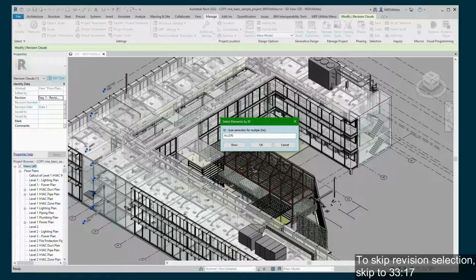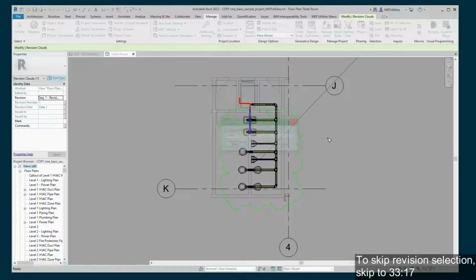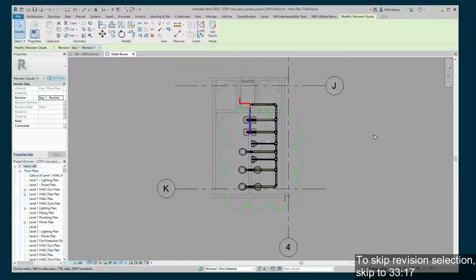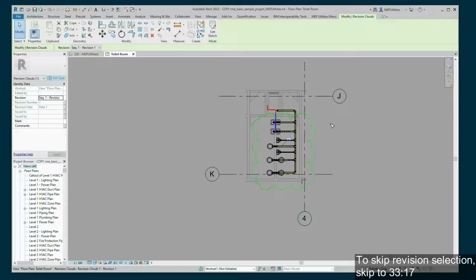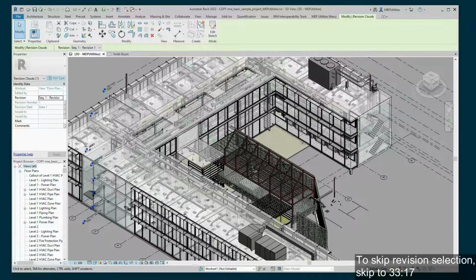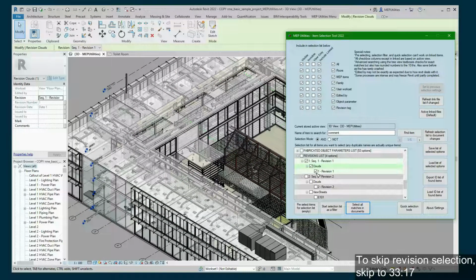It'll take me to that cloud. So here I go. This cloud was not placed on a sheet, so it would have been hard to find. I would never know where this revision was. I might place this onto a sheet that has clouds disabled, and I'll never know why that sheet says there's a cloud there. Well, now I know that this cloud has been placed here, and is probably not supposed to be because it's just a view by itself. So I can make whatever adjustments I want with that, and it basically gave me a way to get to here and figure this out quickly, because I would have to scour the entire project to find this.